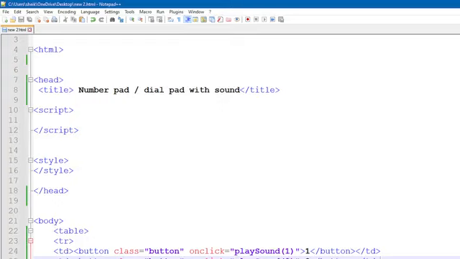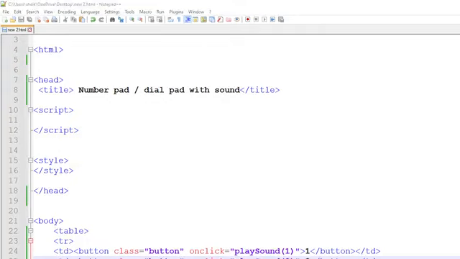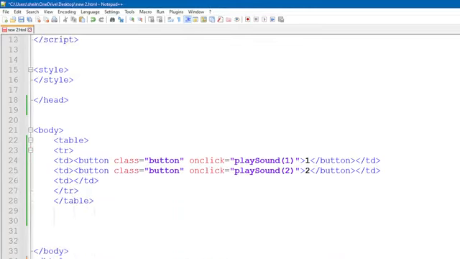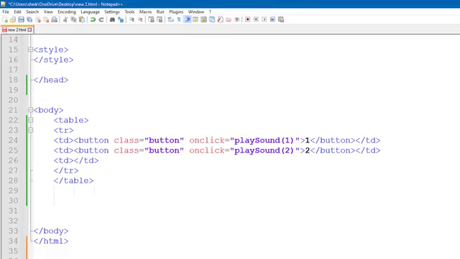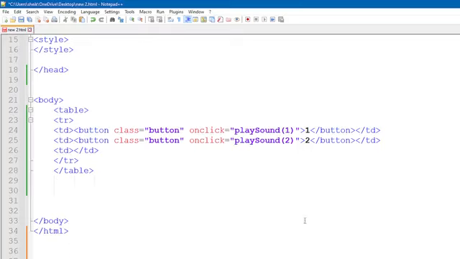In this tutorial we will only add numbers, not any symbols or alphabets. So you will see only numbers in our dial pad. Okay, I think you are not able to see the code. So what I have to do is adjust it. Now you can see. Okay, now it is visible. Yes, it's visible now. Sorry, so this is the line we typed right now.